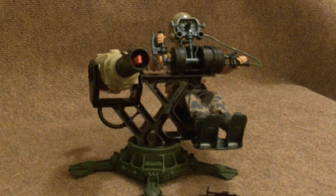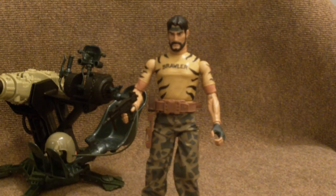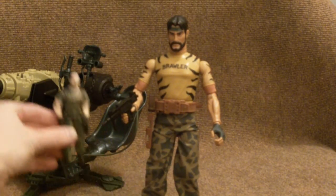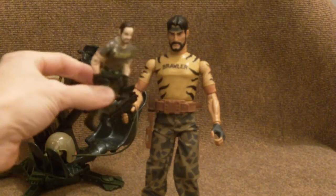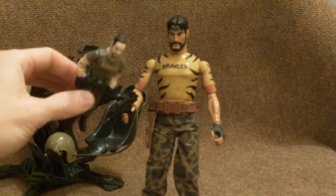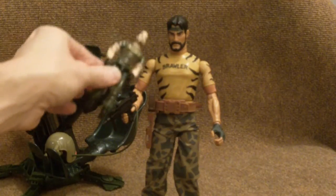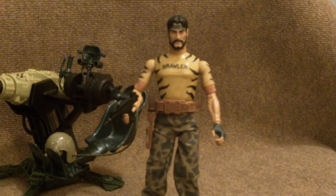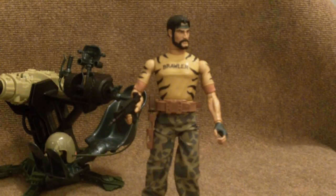Anyway, let's look at him. So here's Big Brawler, unencumbered by his large artillery piece. Standing proudly 12 inches tall. You can see him up next to his original version — much bigger. A lot of people have compared the look of the original Big Brawler to TV's Christopher Lowell from, I don't know, the Learning Channel or some kind of home decorating television show. He's gotten quite a bit more hair here as the days have gone by — looking a little better. Less like Christopher Lowell and more like Barry Bostwick from Megaforce, with the headband and the 80s hair kind of going on with the little flip do in the front.